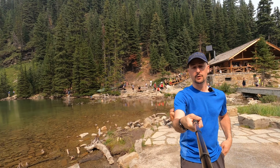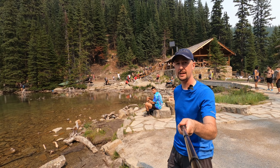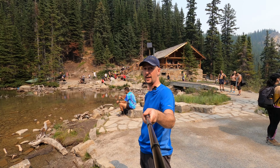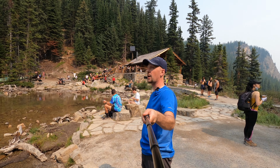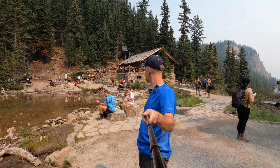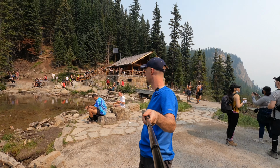It took us 2 hours and 15 minutes just to do the 4 kilometers up here. And a very, very busy spot, a lot of people around us. There's the little tea house in behind here that has an active restaurant in there. You can see all the people in there waiting to get food. That's why if you come up here, just bring your own food, unless you're willing to wait a long time in line just to get something.